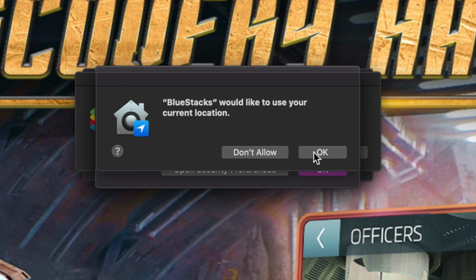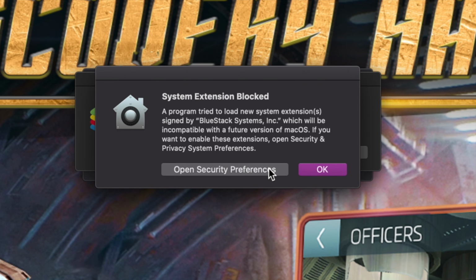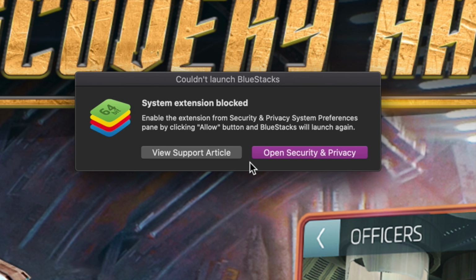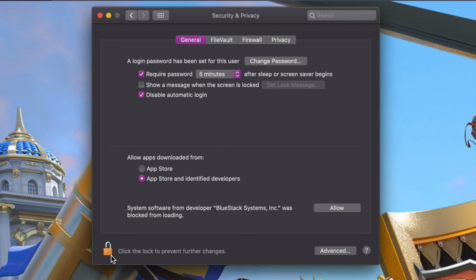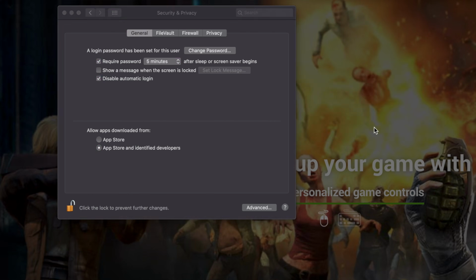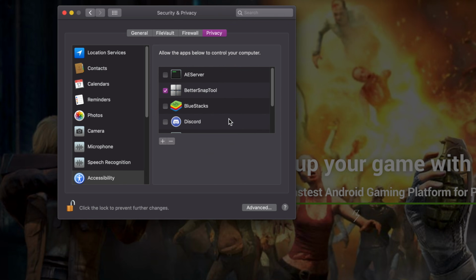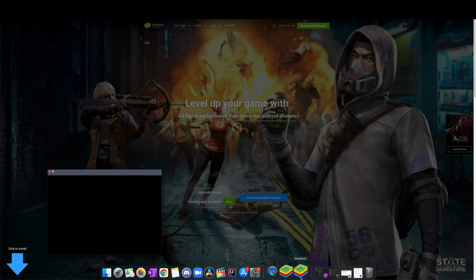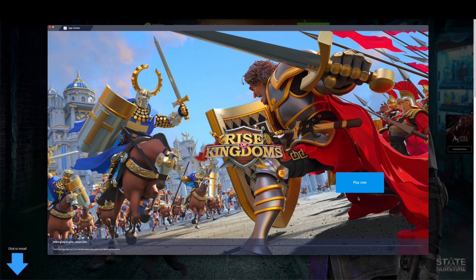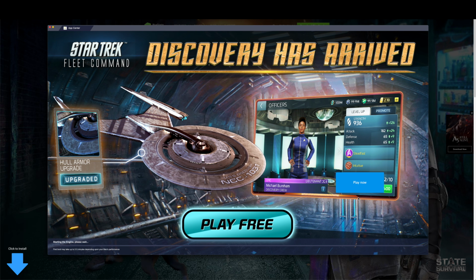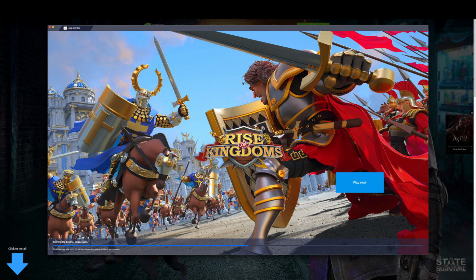So while installing Bluestacks, you might be shown some security and permissions prompts. You can just follow what the prompts tell you to do, which probably requires making a few changes in your security and privacy settings, and then you should be able to download Bluestacks just fine. Okay, so after you've installed Bluestacks, the first time that it tries to load up, it will take a while, but don't worry, after the first time, it loads up much faster.